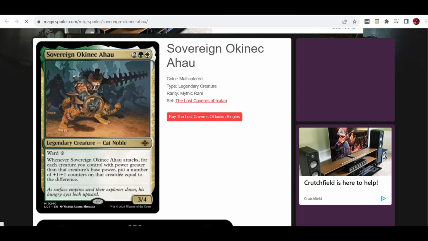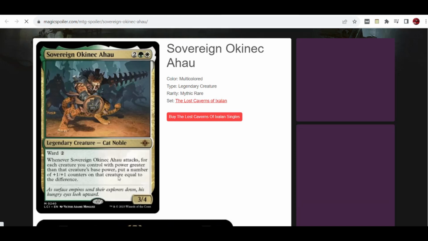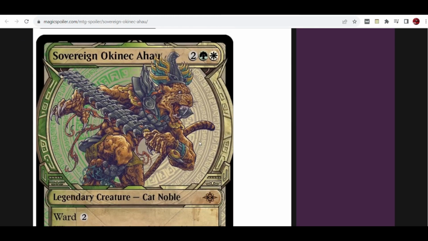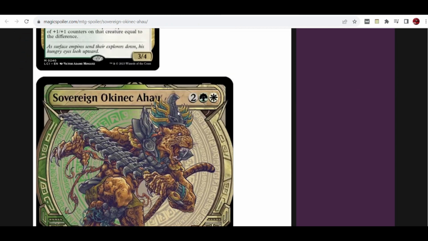For each creature you control with power greater than that creature's base power, put a number of counters equal to the difference. So that means that if you have a 3/3 with a counter, for example, greater than that creature's base power, you can add 1 plus some counters. I think that would help you a lot, with a lot of math. So this is the showcase version, very good Aztec-ish style with that glacier grill type sword.